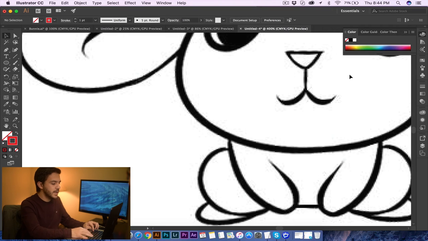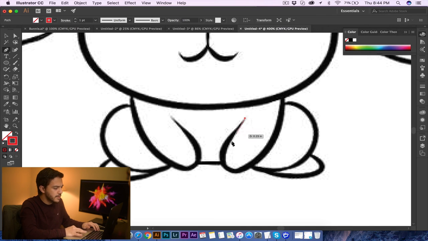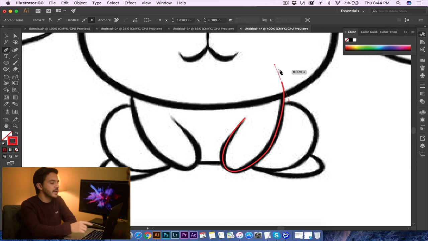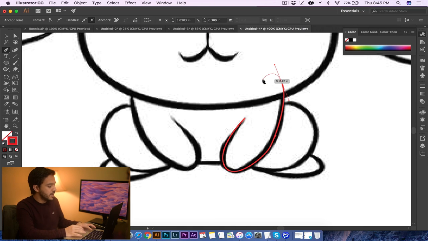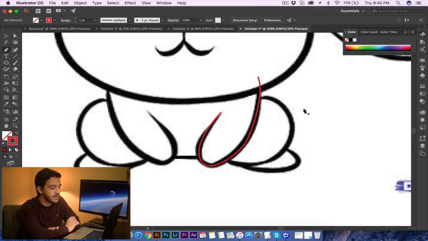Now, we're going to go ahead and work with our little bunny hands right here. So we're going to grab our pen tool again, start in this little curve, and then just bring it in like this. Curve it back up, like so, and bring it in just like this. Now notice that this hand does not actually close, which is something a little bit different that we haven't yet done. So we're actually going to leave it open. So Command-Shift-A to deselect, and just leave it like so.